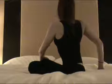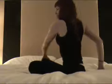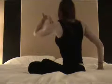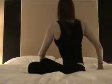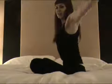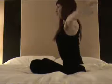Inhale, get some length, and twist. So we're getting a nice kind of work there behind that shoulder blade while the other one gets to release out a little. Inhale. Exhale, let something go. And then stretch. So find the stretch of your chest, of your shoulders. There's that sweet spot right here. Let's just play around in that. So just take little circles, rolling one way and then the other.